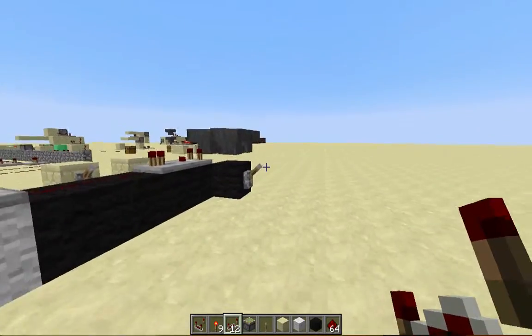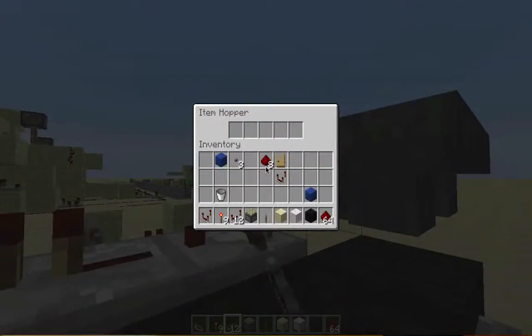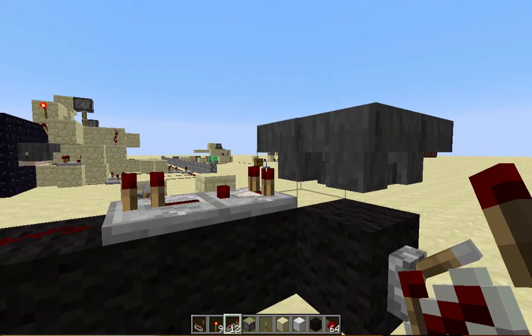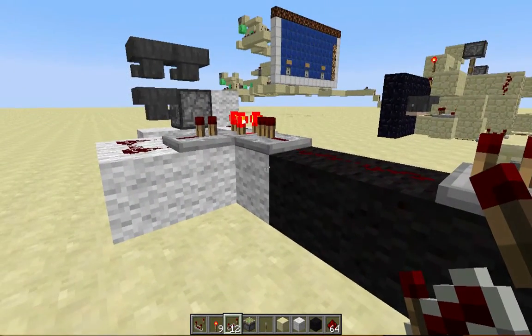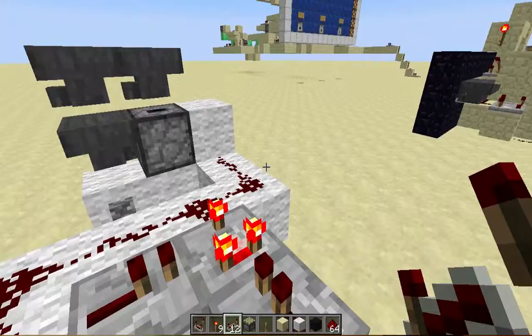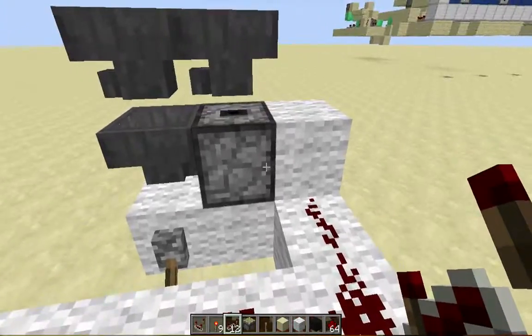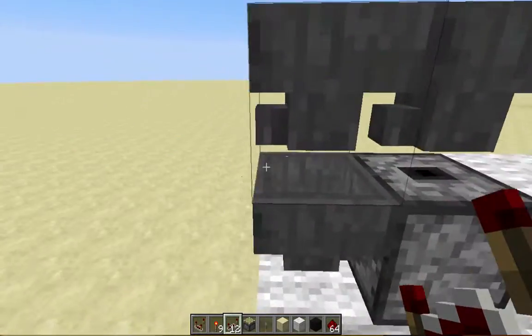This is the way that the lights on top work. We put the doors in here. That was how many lights we wanted. Then that converted into a single pulse of a given length, which I then converted into a number of pulses using this setup. That fed into a dropper, which fed items into a setup exactly like this.